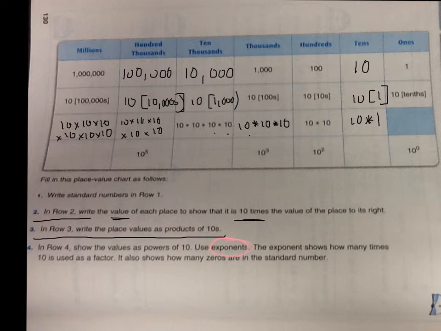If we look in these examples, these small numbers written to the right are called exponents. The exponent shows how many times 10 is used as a factor. It also shows how many 0s are in the standard number. This was the standard number. So if we go to the number 10, we write a 10 as our base, and our exponent is how many 0s are in the number 10. Well, 1, so we would write a 1 as our exponent.